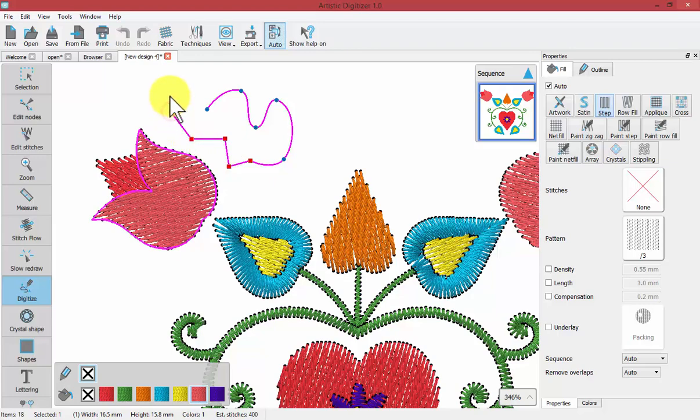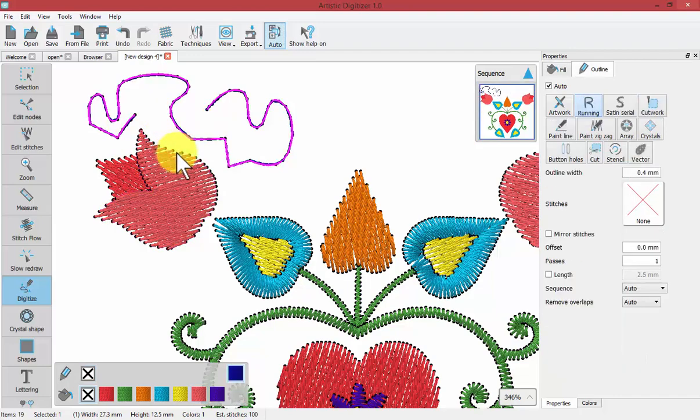And the green points get created by either the software or when I click and drag. And when I drag, I create a tangent line which will affect the way that the curve will enter and exit this point. So if I just simply click, I get blue curve points, hold Shift down to get the red corner points, and click and drag to create the green points. Now I'll right click and end this shape, and I've created an open line.